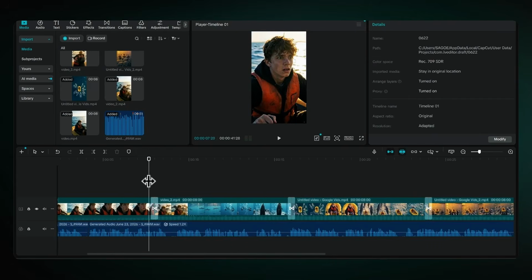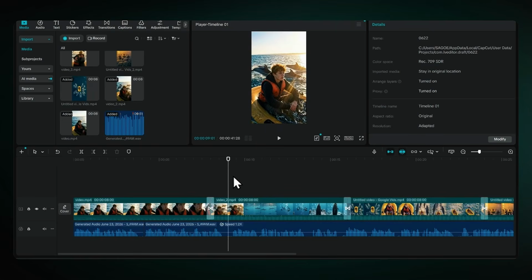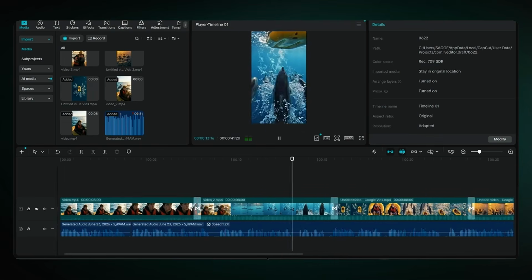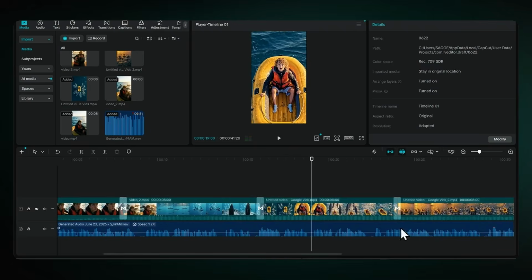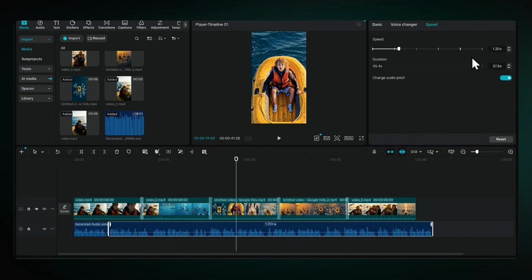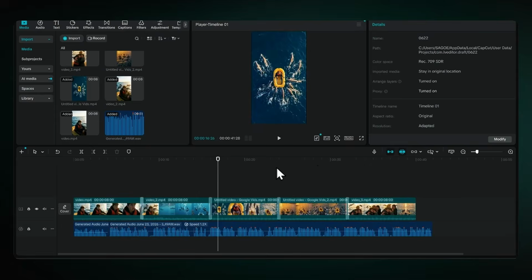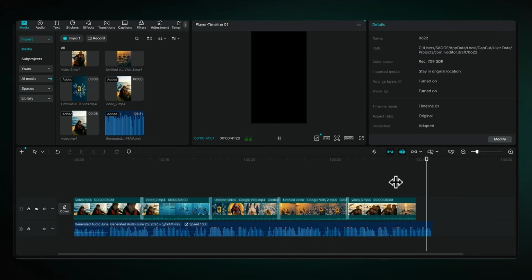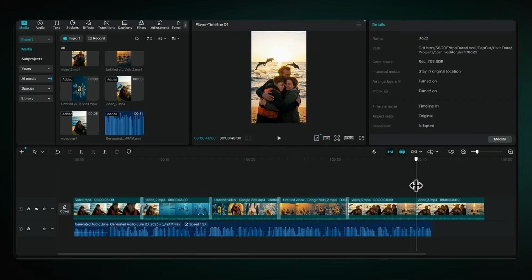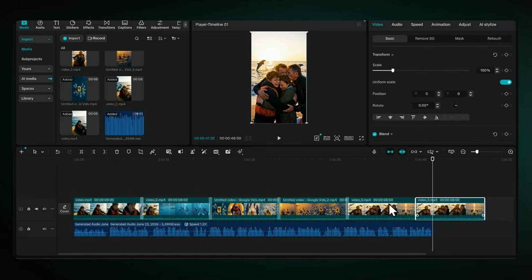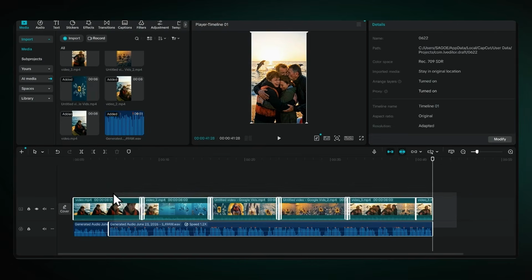After uploading, add a trending sound directly from the platform. This can help improve your chances of reaching more viewers while still keeping your original narration. And that's it. You've just gone from a simple AI-generated story idea to a fully animated cinematic ocean creature video without spending a single dollar on AI tools. The best part is, this workflow isn't limited to ocean stories.